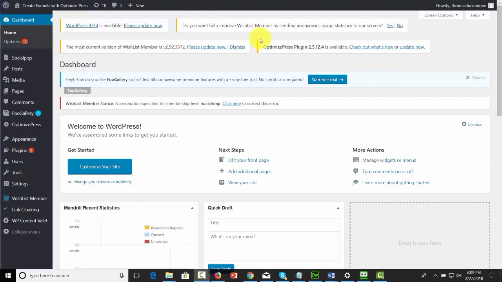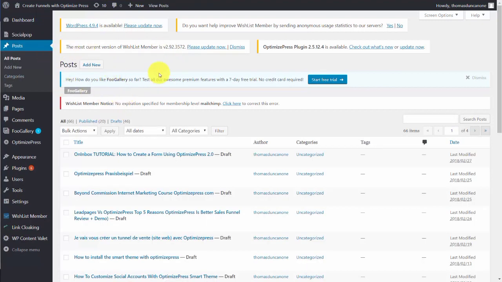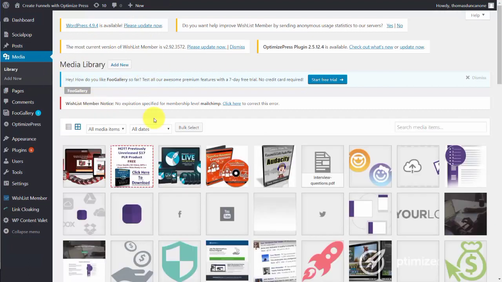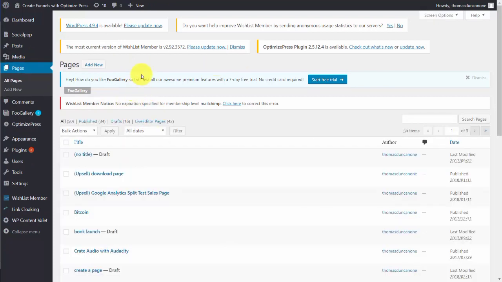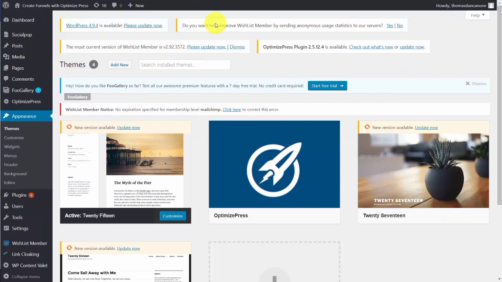Welcome back. You were looking at the inside of a WordPress installation, and WordPress is the choice of many online marketers as well as entrepreneurs looking to create a website that's easy to operate. WordPress allows for posting to keep current on content, media to display audio and visual content, and pages to display more permanent content. The appearance of the site is typically controlled by the theme system. So you can purchase a theme, or you can have a theme added to your WordPress website, and it will change the look of what you are trying to communicate.